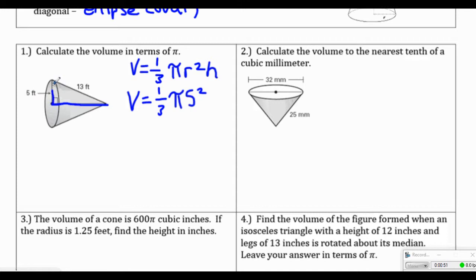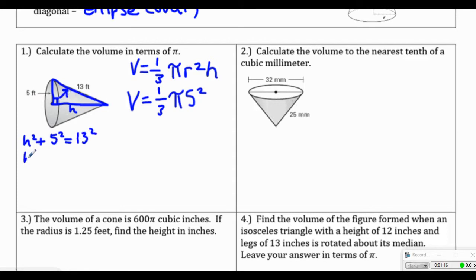Well, using what I've traced and connecting these, we form a right triangle because the height is always perpendicular to the base. So here's a right angle. I don't know the height. I'll call it h. Well, we have two sides of the triangle. We don't know the third. We're going to use the Pythagorean Theorem. a squared plus b squared equals c squared. As I plug those in, remember that the c has to be the hypotenuse. The c is going to be 13.